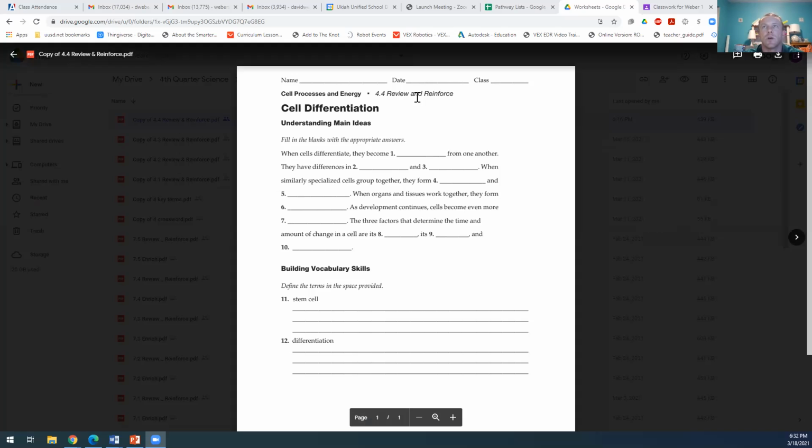All right. So 4.4. When cells differentiate, they become blank. Your job is to literally fill in the vocabulary words. I'll give you a hint. If you go over my PowerPoint again and compare these sentences to my PowerPoints, you're going to find every single one. Now, remember when I told you to write down stem cell and write down the definition of differentiation, which are the bullet points for them? Those will be right there. You literally copy the definition of each one into it and you're good, okay?